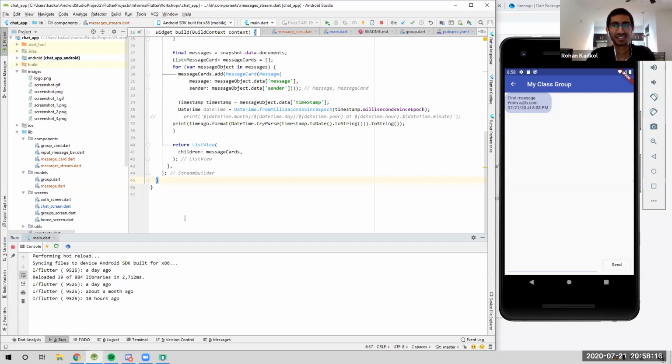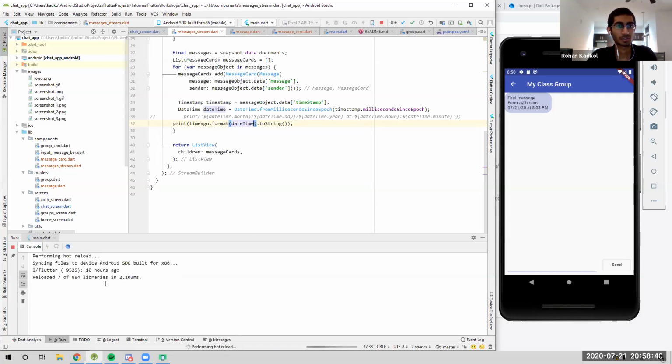All right, so we won't do this. Let's do dot format. Format takes in a date time and then locale and all this stuff, allow from now. So we have already done this. Dot format, let's do date time. And let's see if this works. 10 hours ago should be there.